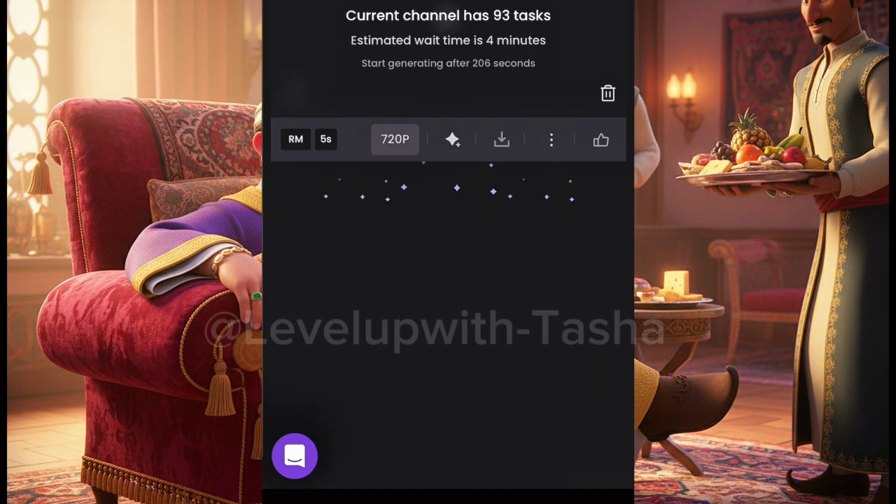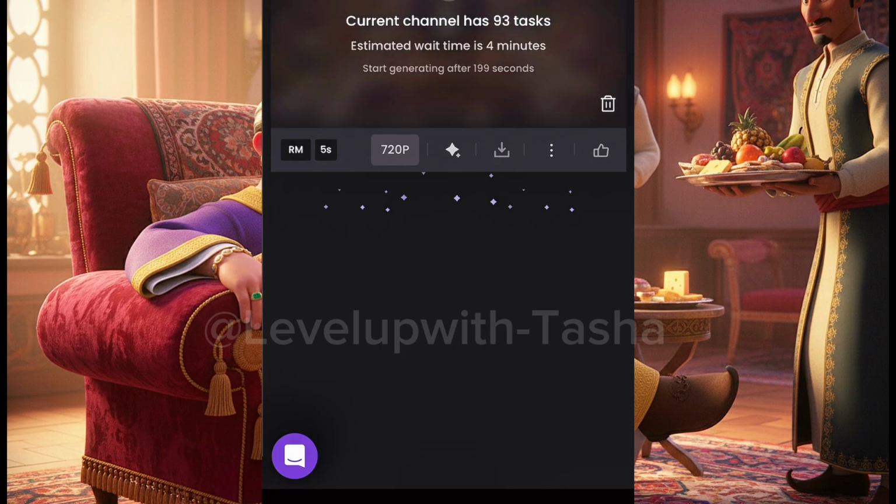Guys, this is actually faster compared to others, like the ones I've seen. Comparing this to other websites, this is actually faster. This normally takes, let's say, 1 to 2 minutes. In some cases just 1 minute, depending on the number of people that are currently using the app. So if you want to enjoy it, you can use it early in the morning or in the night when there are fewer people online. When I say night, I don't mean around 8 or 9, but anything from 10, it will be faster.